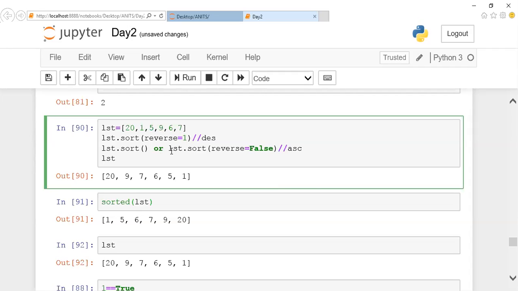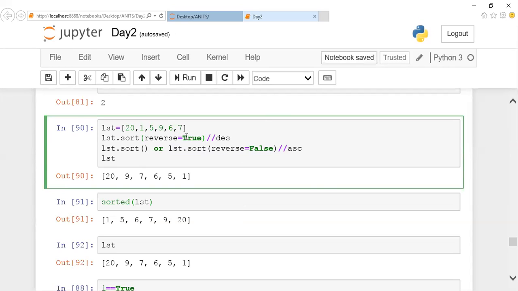Why reverse assign 1? Here it is false, and I'm making it true. If this is confusing you, you can make it true here. Since 1 and true are considered equal, that's the reason we substituted there.